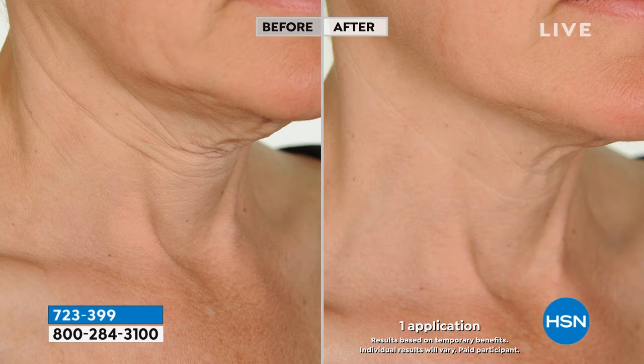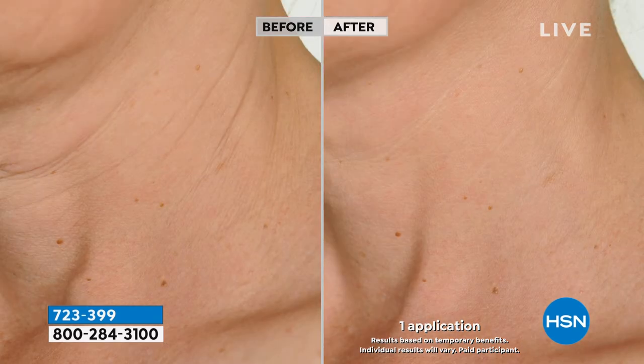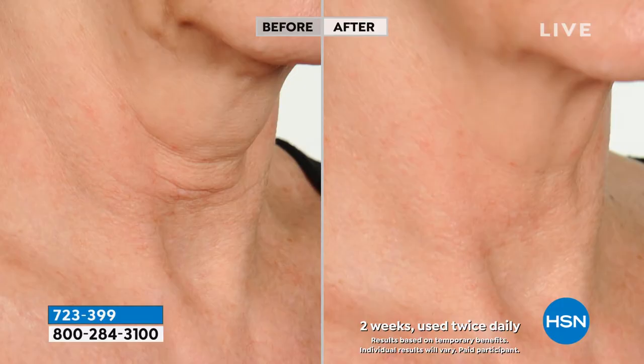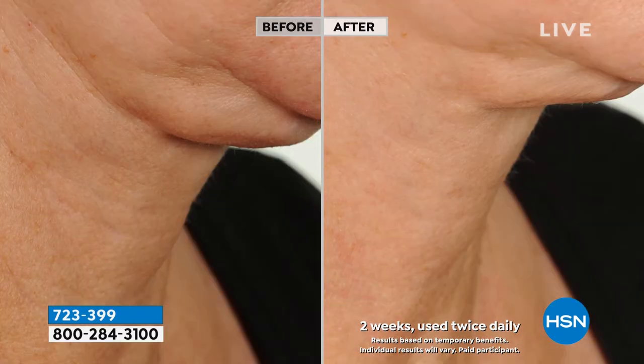It shows a turkey waddle neck, it shows neck lining, it shows droopy jowls, and I guess my little dog likes this. We have a whole little cheering squad. Neckline, droopy jowls, lined, crepey skin. I think some of those necks scared her. You can see your before and your after.